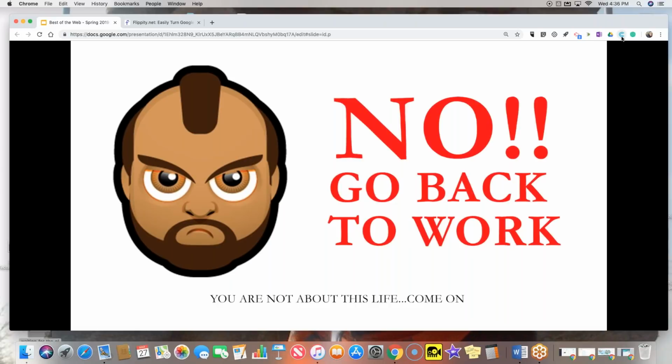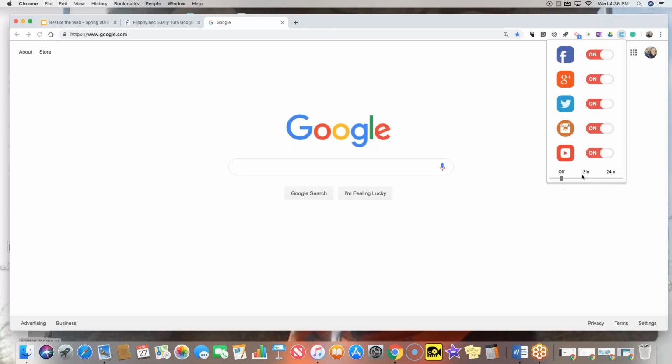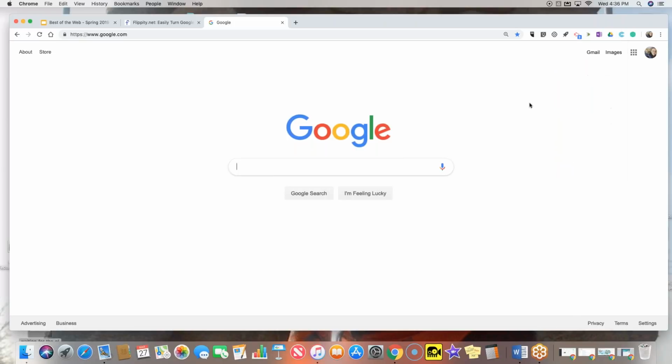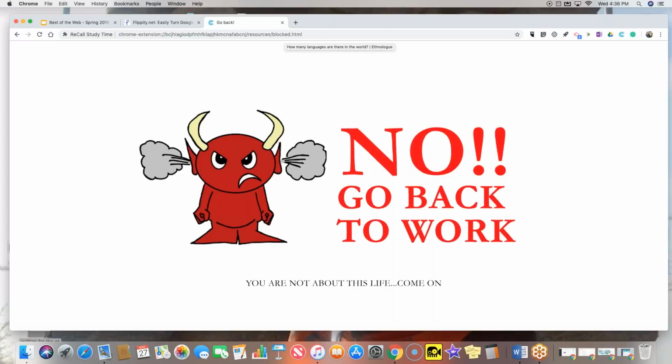You'll see I have it here as a Chrome extension. It is a Chrome extension, and here's how it works. I'm going to turn this on, and I'll say I'm going to have it run for the next 2 hours. It's going to block me from Facebook and Twitter and Instagram and YouTube. And if I try to go to Facebook now, it'll tell me, no, go back to work.